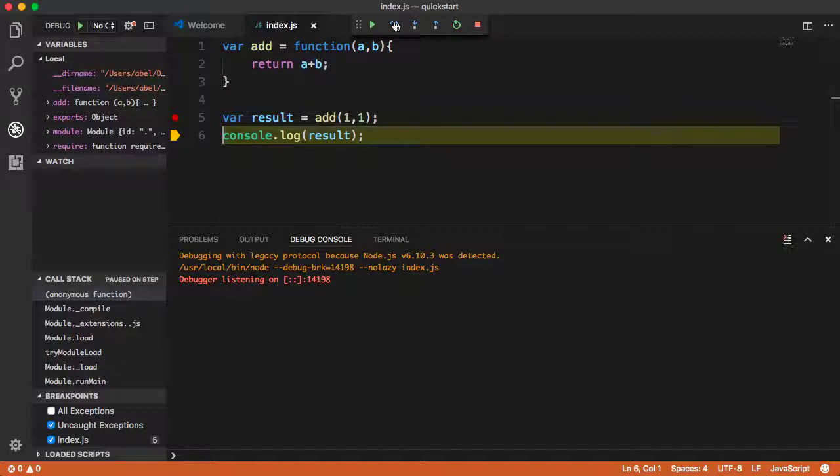I'm going to go ahead and step over that line, and if we look at the result of the variable, you can see there that we have a value of 2. If we go over the next line, you can see down here in the debug console that we have in fact 2 as output. So that is a very bare bones walkthrough creating a function, invoking it, and stepping through it in the debugger.